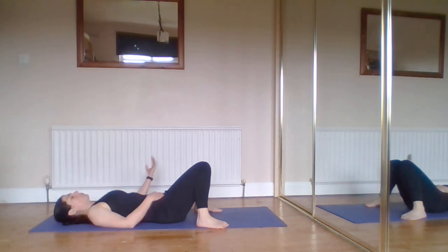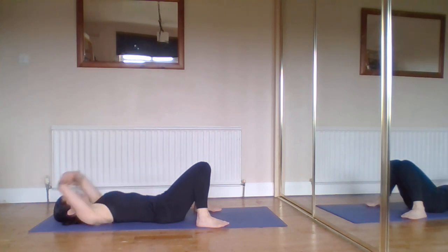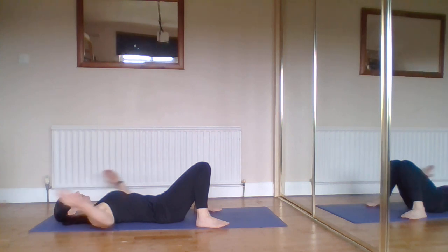And then we're just going to do both sides together. So both arms start from the ribs, we take the elbows back. We come in and we come across. Okay, now we're going to reverse it. So we're going to go the opposite way.